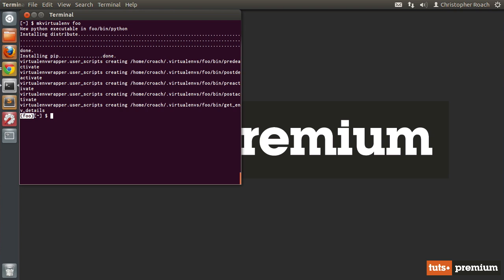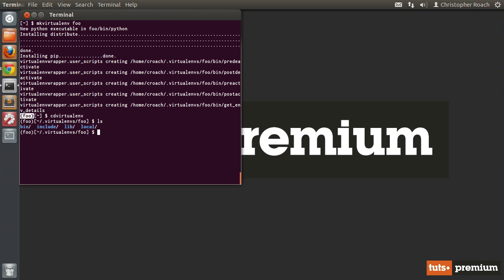And we can take a look at the directory structure just to see if it's similar to what virtualenv created for us earlier. And to do that, there's another command called cdvirtualenv. And what that'll do is just change your current directory to the virtualenv directory. So go ahead and do that now, and then do an ls. And we can see here the exact same directory structure that we saw created for us by virtualenv.